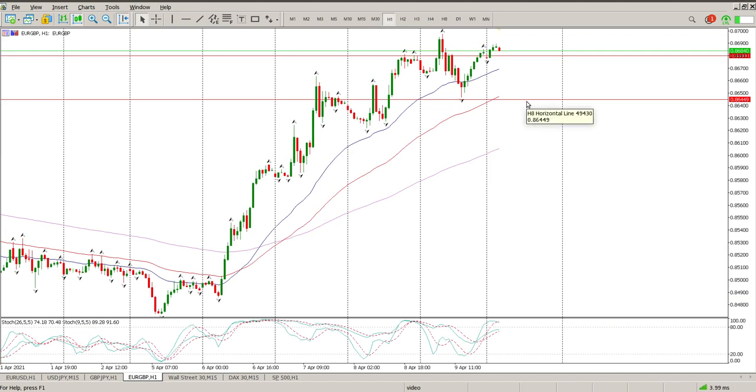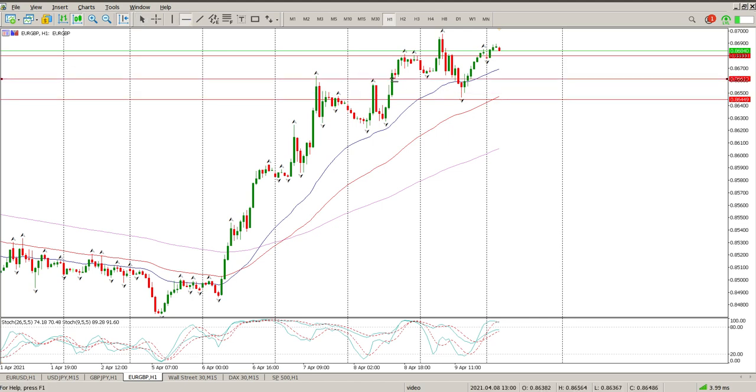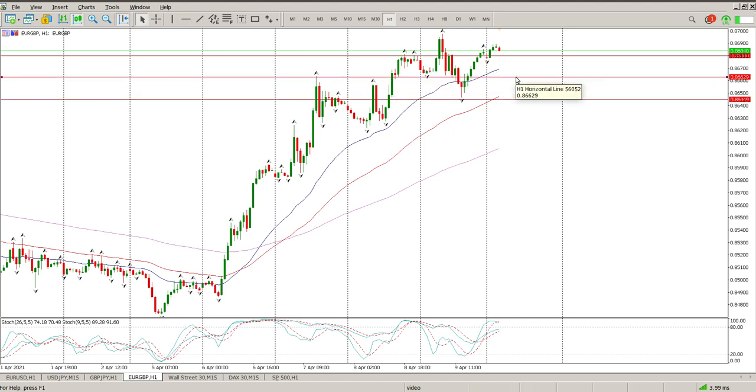And you can see how messy it is. Big ups, big downs. So there's a big up, there's a big down, there's a big up. So for me right now, this is also sit on hands, but this area of 0.86800 is very interesting to me. If we can maintain above that, then there's a good chance that we can look for something to the upside. Otherwise, what we're looking for is a bit of a deeper consolidation somewhere down to this area here, 0.86629, and look for opportunity to buy into that level there.